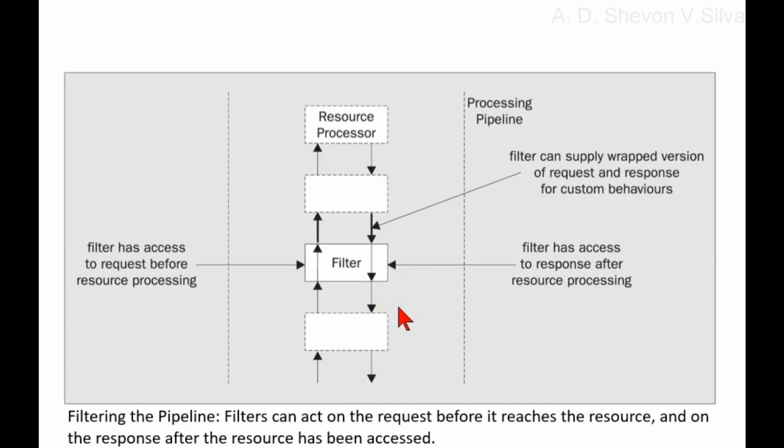when you apply this notion to the HTTP based request and response that are serviced by a middle tier server, filters can be used to do the following: inspect the request header and data before it reaches the resource, inspect the response header and data after it has been sent by the resource, provide a modified version of the request to the resource being processed by the container, access and modify the response from the resource before returning it, and stop a request from reaching a resource altogether.